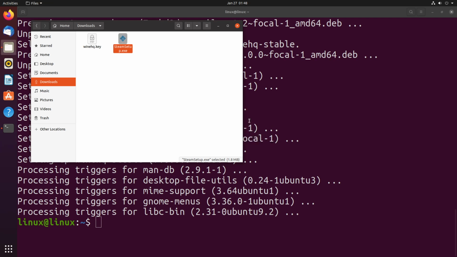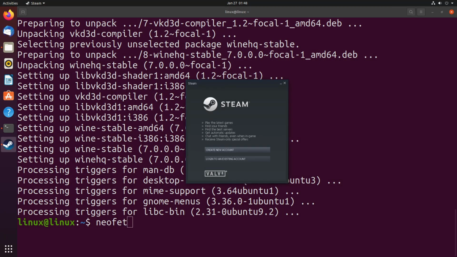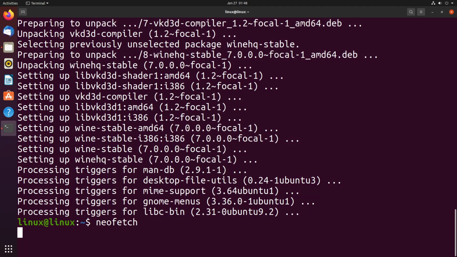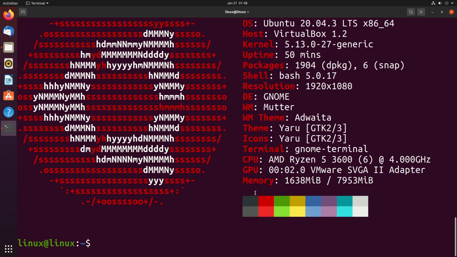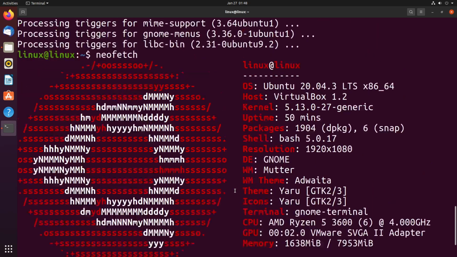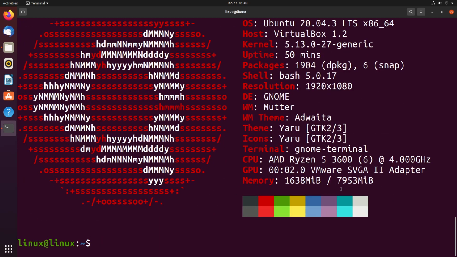It pulls nothing. Now, to give this a little check, we'll just do neofetch. Here we are. Windows Steam, up and running, working. Just to see what the system is pulling down: 1.6 gigabytes worth of RAM. That's one of the main benefits of using Linux over Windows. If I were to be looking at Windows whilst it sat idle with one thing open, it'd be pulling 3 or 4 gigs worth of RAM. This, 1.6. Barely anything. It works wonderfully.